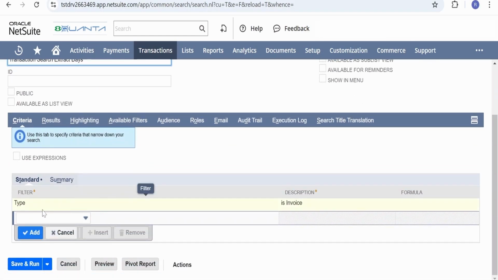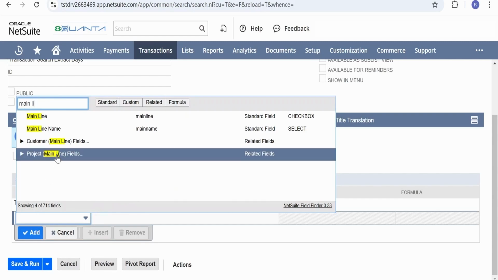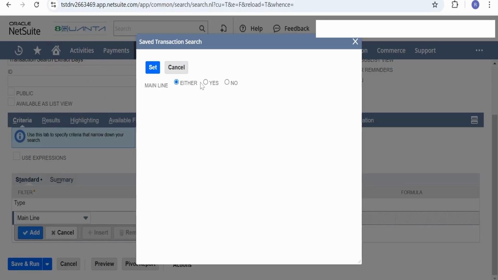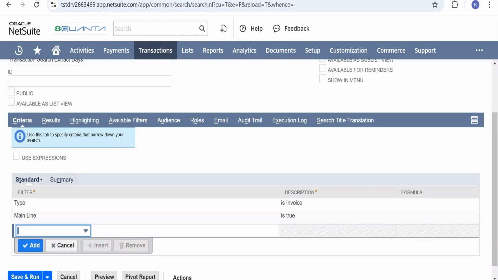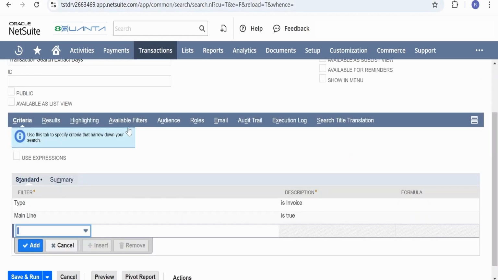Now I'll set main line equal to true to get rid of line level details. Let's add the internal ID to the criteria.